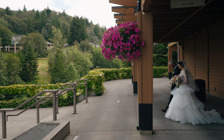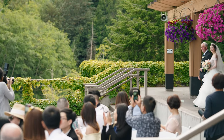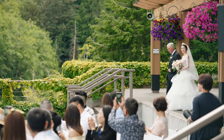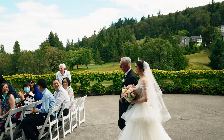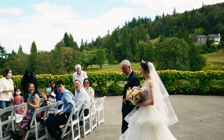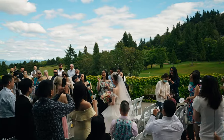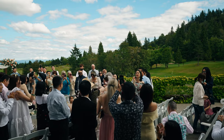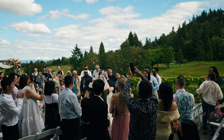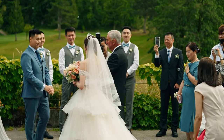Each of you out here and up here has played some part in bringing them to this very moment. They will now be taking a new form as a married couple. In this new form, they will become part of their community in a new way. And so they would like to thank you all for being here today and for your continued love and friendship. Ling Xiao and Emily would like to thank their parents and family for all the love and care they received growing up, and to thank all of you who are here to share in their joy.